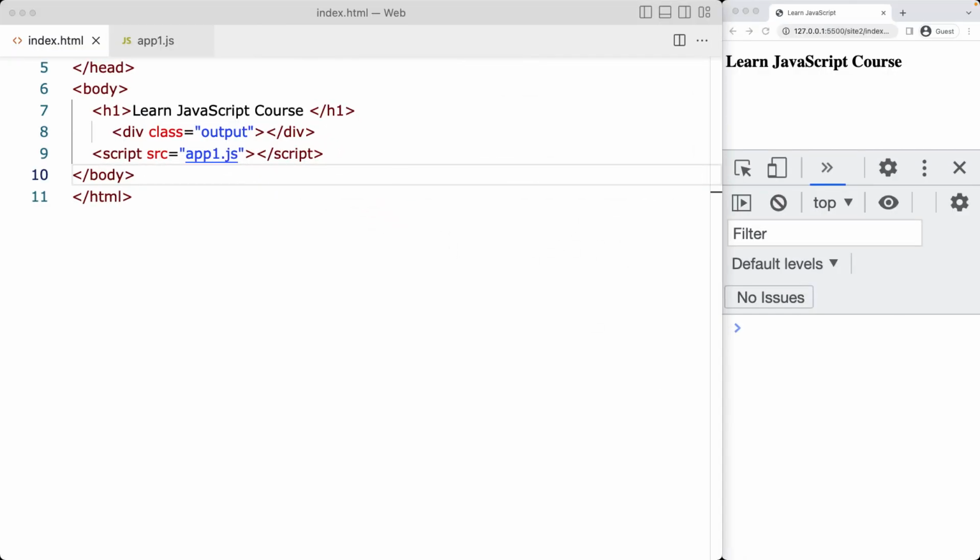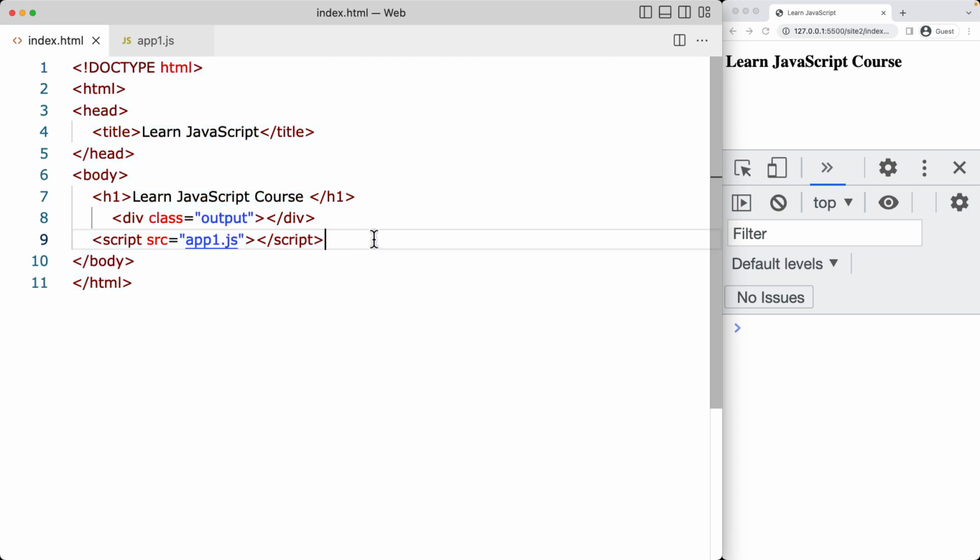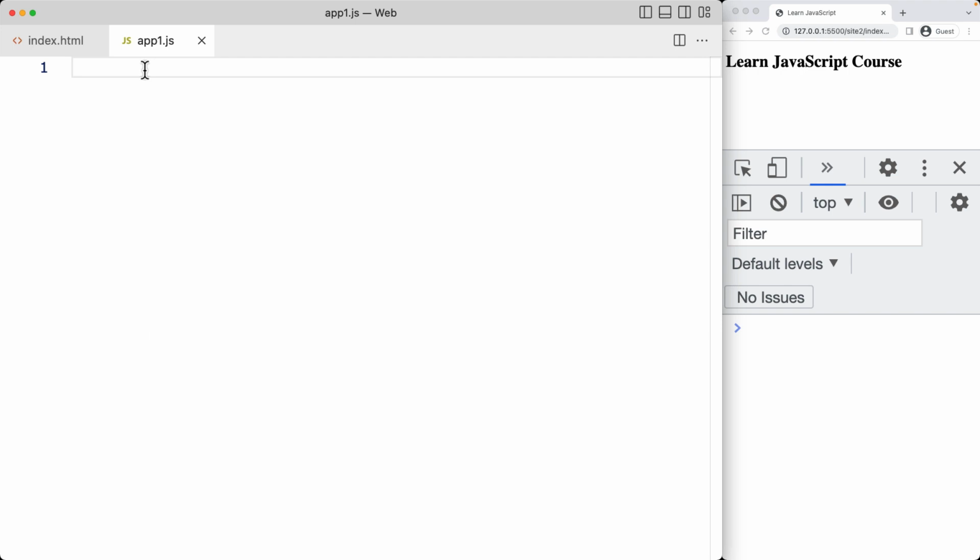In this lesson we're going to be applying use strict, a way to enforce modern JavaScript syntax and catch errors early. We've got our HTML file created here, linked to a file called app1.js, so that's where our JavaScript is going to go. The browser is opened on the right-hand side to the HTML page, and the developer tools console is in the bottom right-hand side. Let's go ahead and open up the JavaScript file.